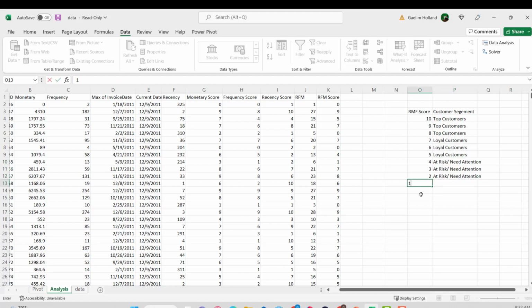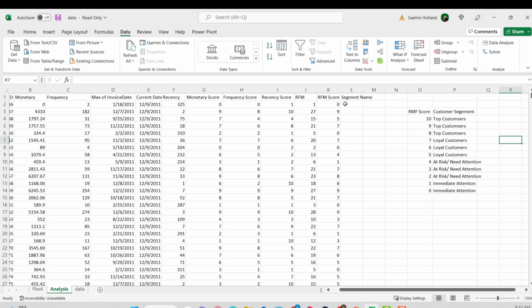And then for our 1 and our 0, immediate attention. Now these may need to be configured a little bit better, but this is just to show you how to use a different type of segmentation, naming, segment names.